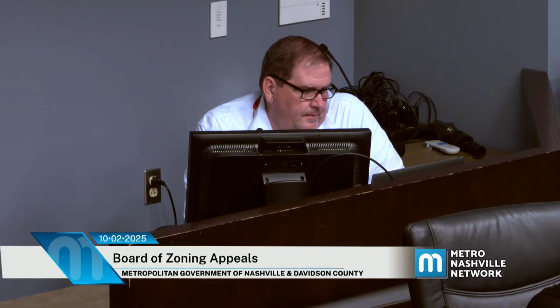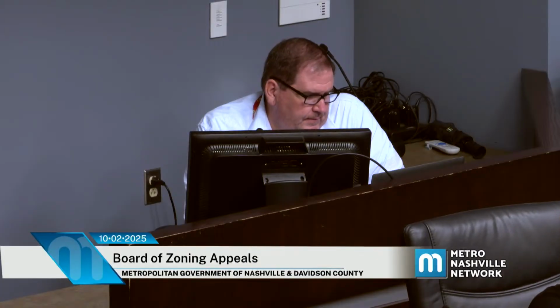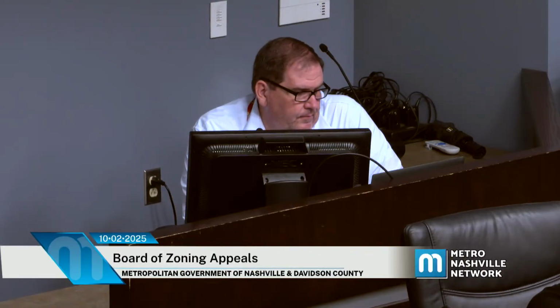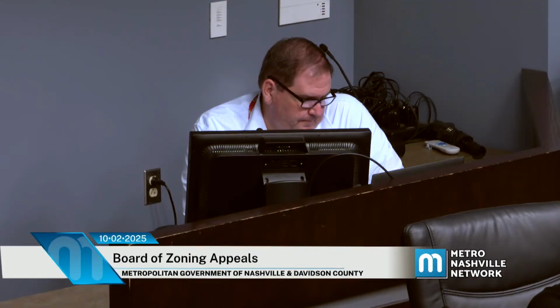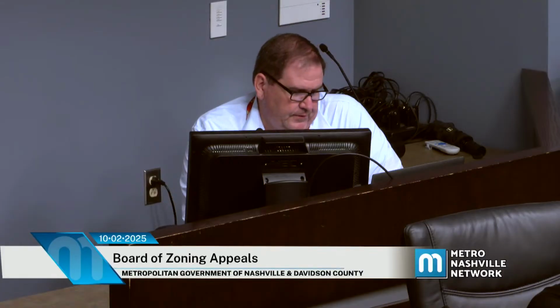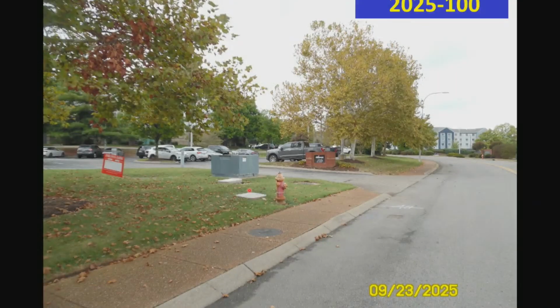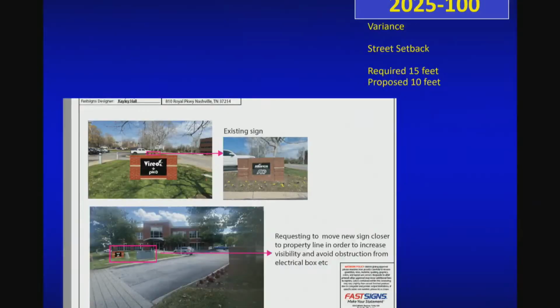But this is if you cross Donaldson Pike on the east side, on the airport side of Royal Parkway. Royal Parkway dead ends back there, and the subject property here, and I'll pull up an aerial to show you that. There's currently an existing ground sign, if you can see where my pointer is today. This ground sign was permitted legally. Their request is to construct a second ground sign on the east or south side of this driveway, approximately where my highlighter is showing.